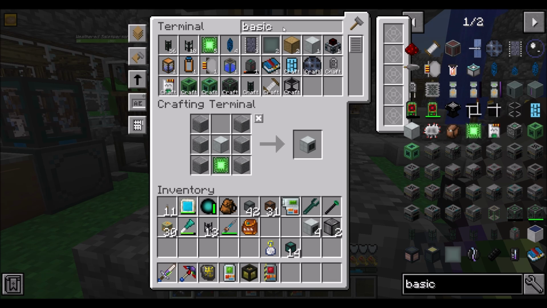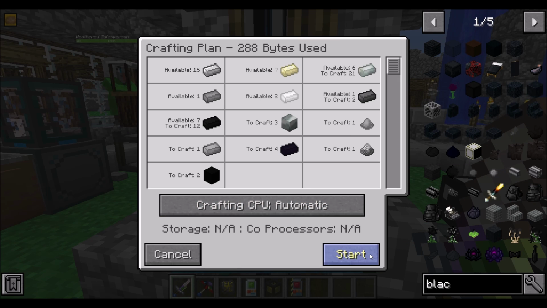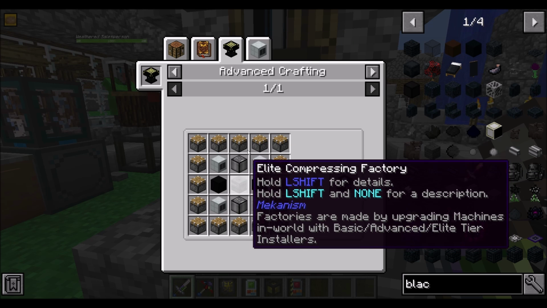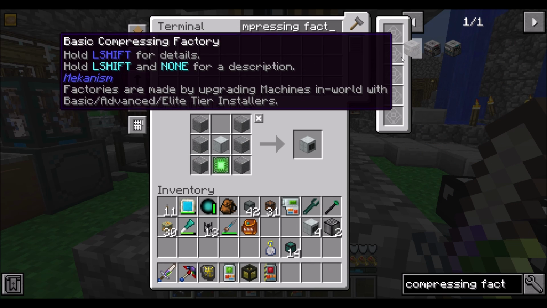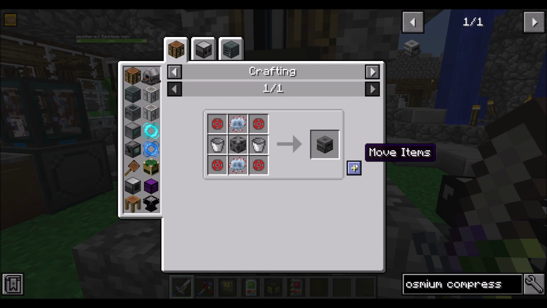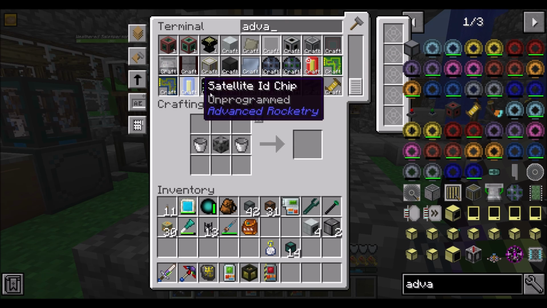We're going to need 2 blocks of black iron, which I'm pretty sure I can just auto-craft. So that should be cool. While that's cooking up, we need an elite compressing factory. All right. Can we make a basic one through JEI? Compressor. What do you do normally? Osmium compressor. So I shouldn't have too much of a problem making you. We need some enriched alloy and some advanced circuits.